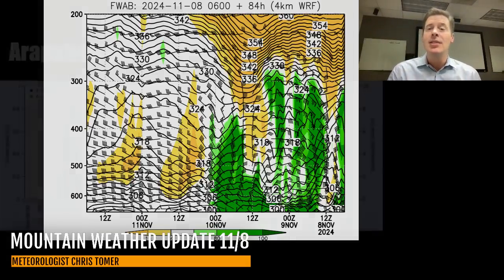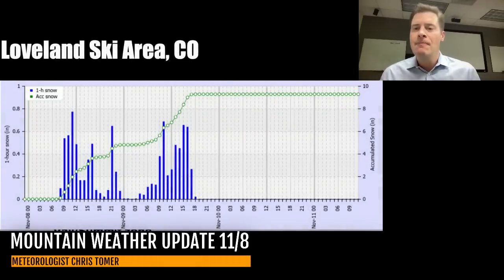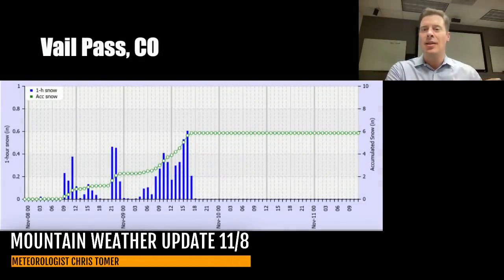Here are some snow forecasts. This is for Arapahoe Basin — about eight inches of snow on the way, happening mainly midday today, afternoon, tonight, and tomorrow morning, as you can see with the blue bars. Loveland Ski Area, about nine, maybe ten inches — it actually snows a little bit longer over at Loveland, so you can pick up an extra inch or two. Vail Pass is a good example of less snow west of the divide — still going to get about six inches, and it's probably six, seven, eight inches down in Summit County. But as you go west, less accumulation, with the bulk happening tonight and throughout the morning tomorrow, with that wraparound effect over the top of the storm.